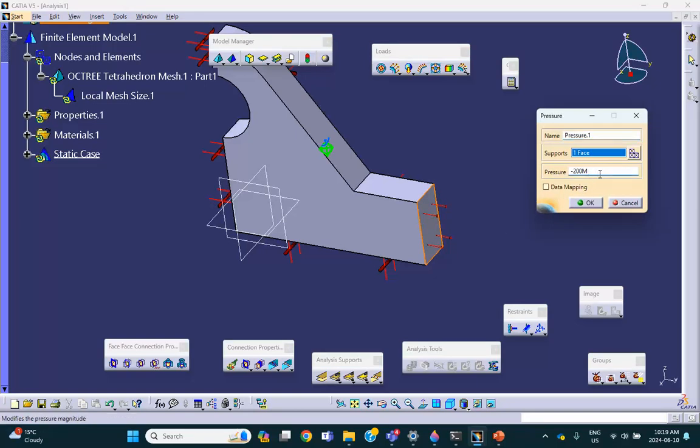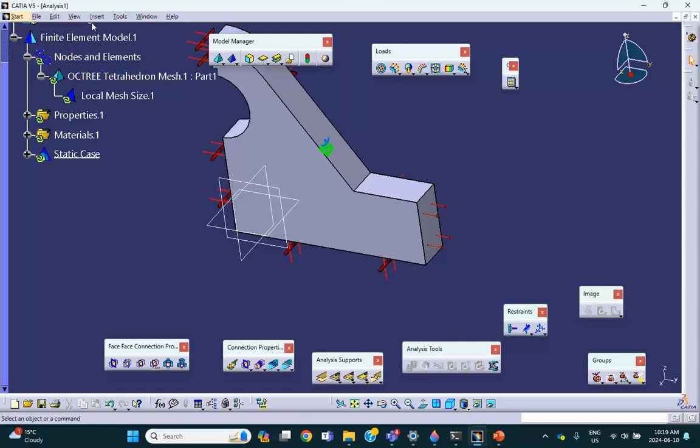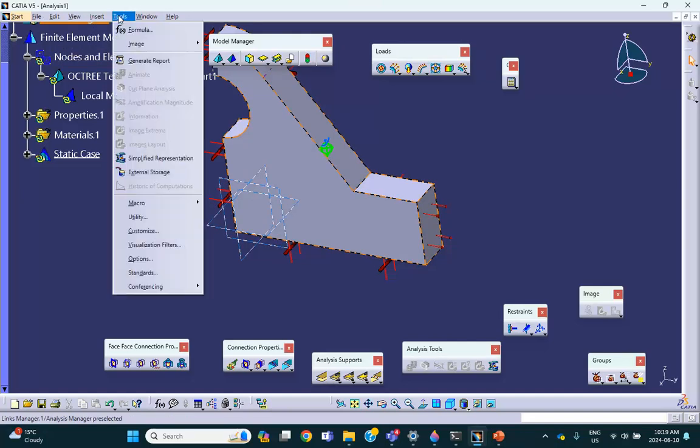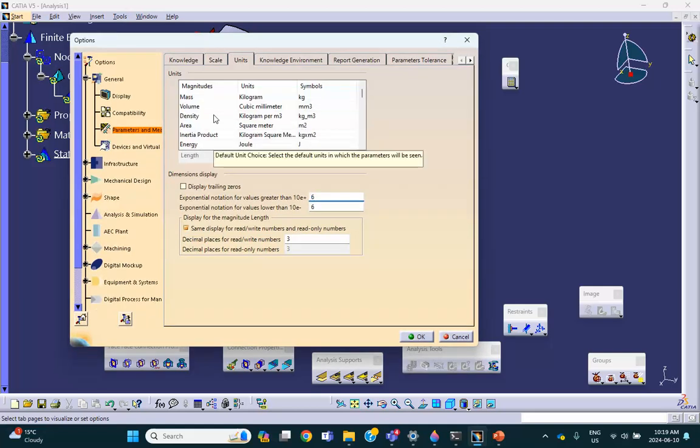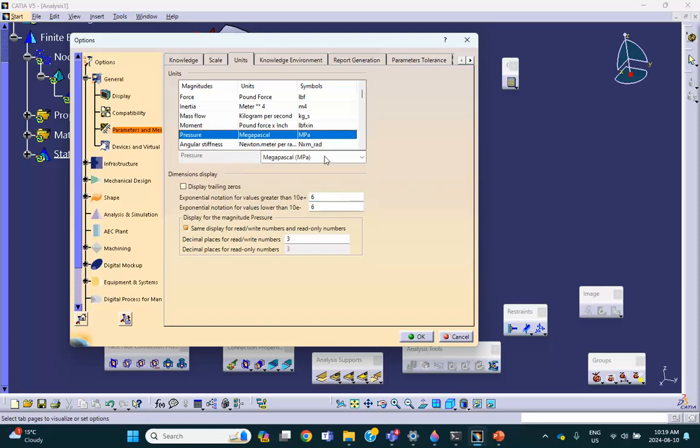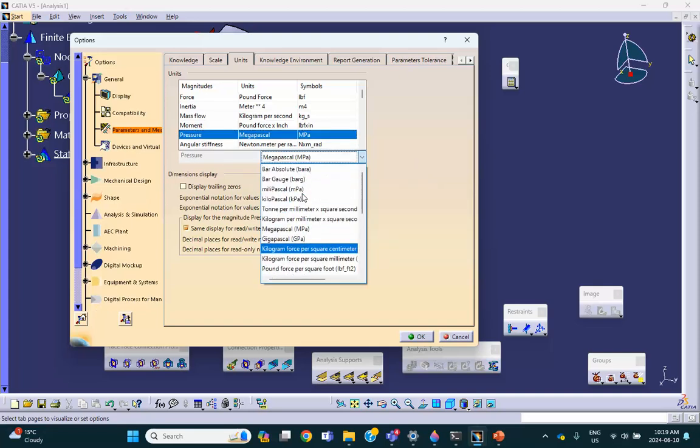PSI. And just to make sure I don't make a mistake here, I'm going to go to tools, options. Remember, there are no part marks for different things that you do wrong. So under pressure, I don't want pascal, I'll put PSI. Where is that?